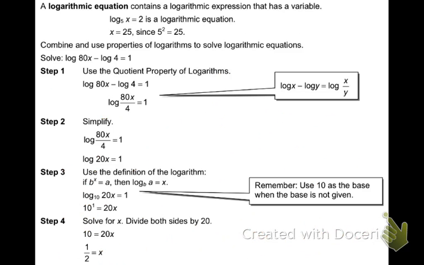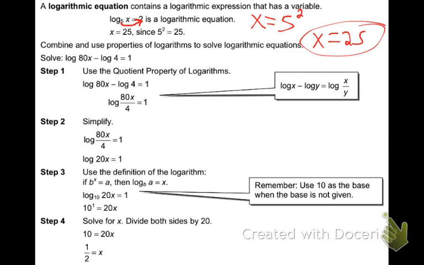Good. Last thing we're talking about today is what happens if it's a logarithmic equation. A logarithmic equation contains a logarithmic expression that has a variable. For example, log base 5 of x equals 2. So with a logarithmic equation, I'm given the log. When I'm given the log, I want to change it to an exponential equation. How would I change this? Well, I'd sweep my base across, giving me x equals 5 squared. What's 5 squared? So x equals 25 on that problem. So when I have a logarithmic equation, I sweep the base across in order to solve it.